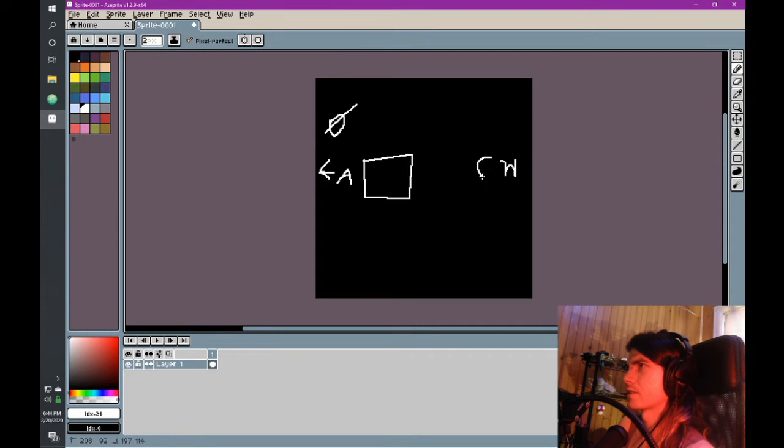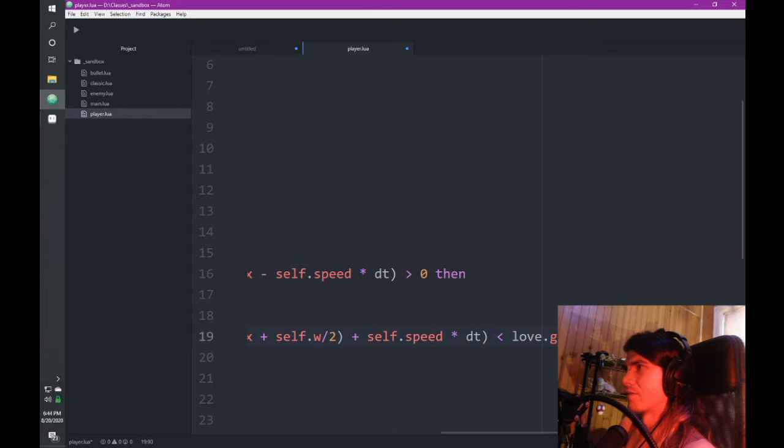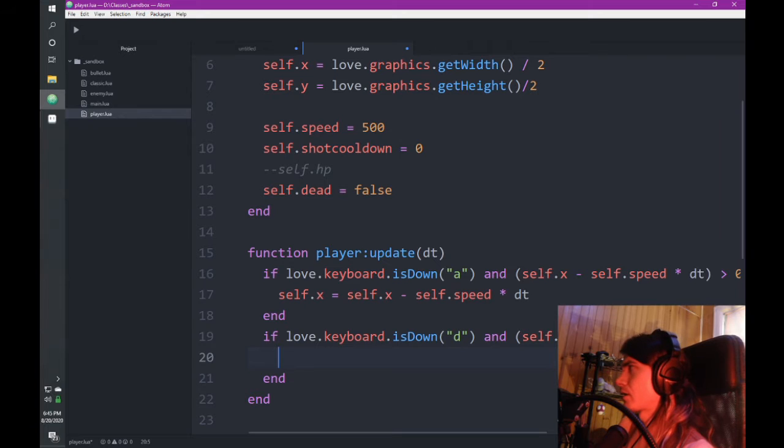So this side is always 0, right? This side is always get width, so you don't need to memorize the screen dimensions, and the screen dimensions can change, right? We can make a thing that will run at multiple dimensions. But yeah, so this will always just get this side of the screen, and then we're going to do the moving.